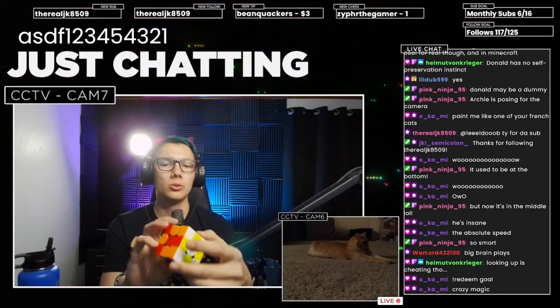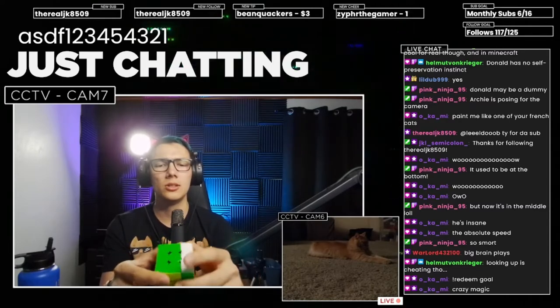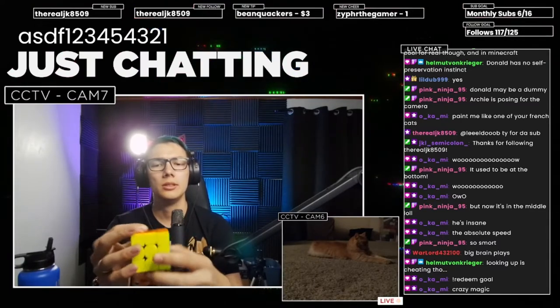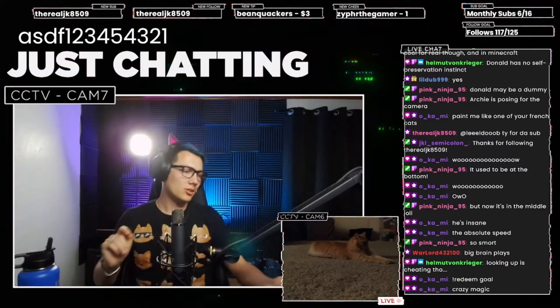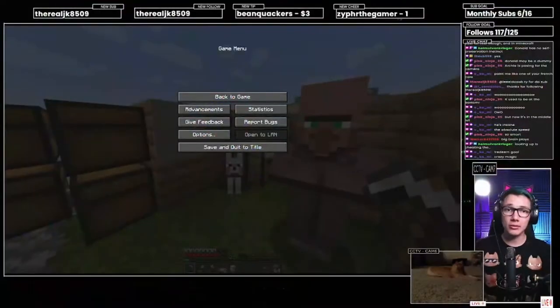There's a lot you can do with a Rubik's Cube, and I have a lot of fun with it. There's one where you go like this or something, and you can get a zigzag. Let me see if I can do it right. Yeah, where you have this line that goes up and then down, and then up, and then down. Anyways, there's a lot of cool stuff you can do with a Rubik's Cube, but this is a Minecraft stream.